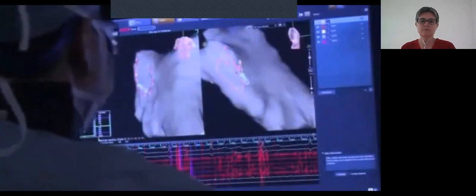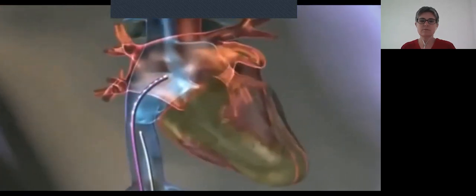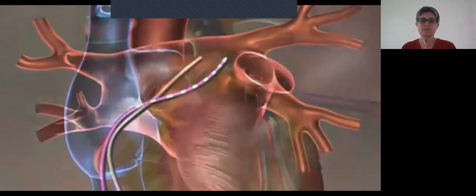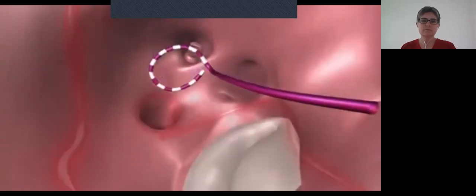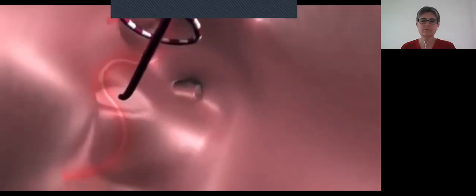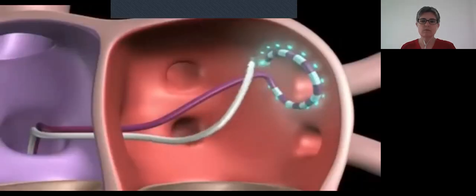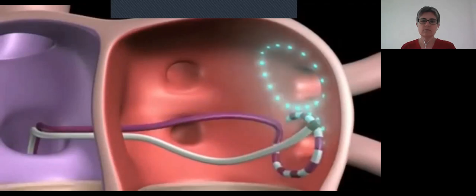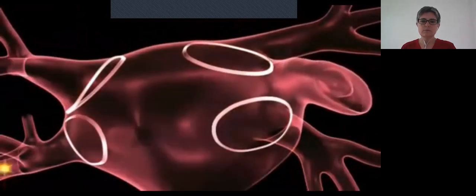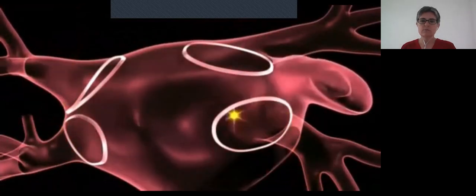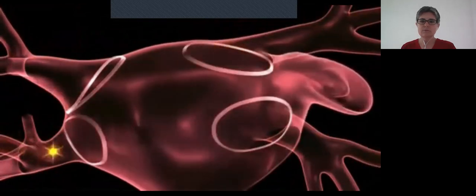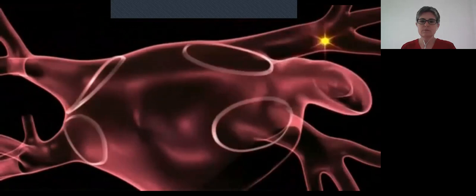As we cross to the left side of the heart, the left atrium, this is where actually most of the action of atrial fibrillation happens. We use the mapping catheter to see where the electrical activity is and how much electrical activity is around the pulmonary veins. And we use the ablation catheter to cauterize and eliminate this electrical activity and to confirm that we have isolation of the pulmonary veins so that the impulses that come from the pulmonary veins don't make it to the left atrium and therefore maximize the chances of keeping the patient in normal rhythm.